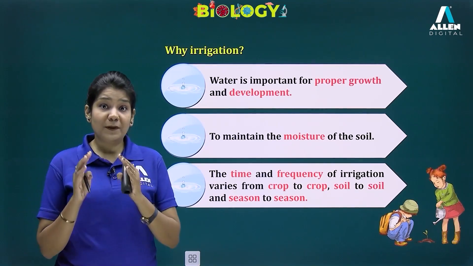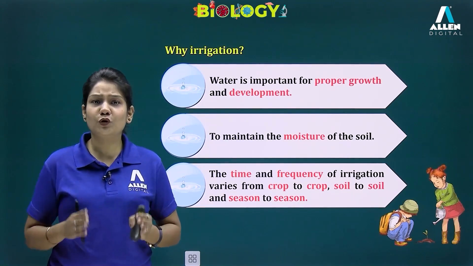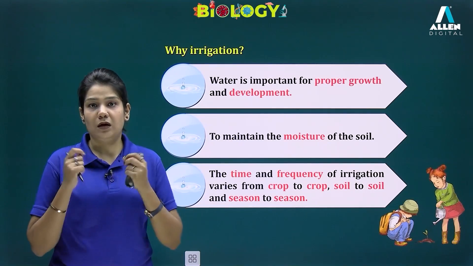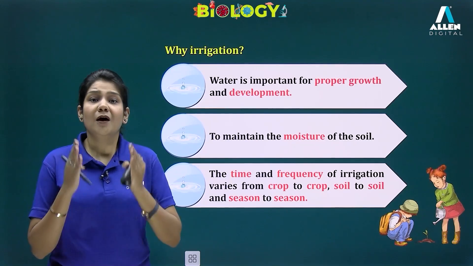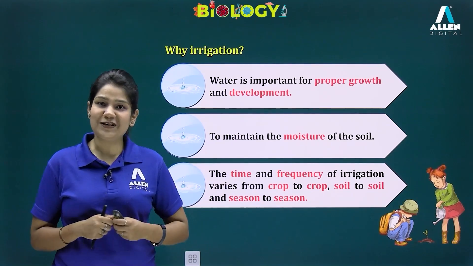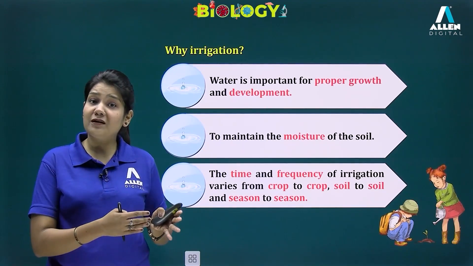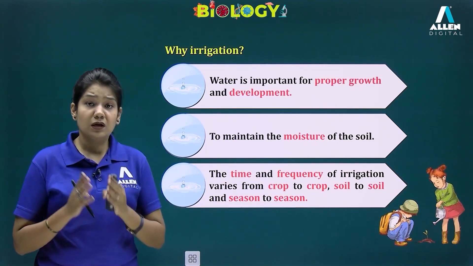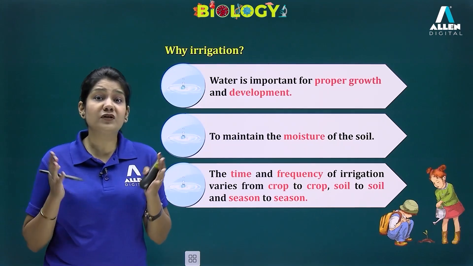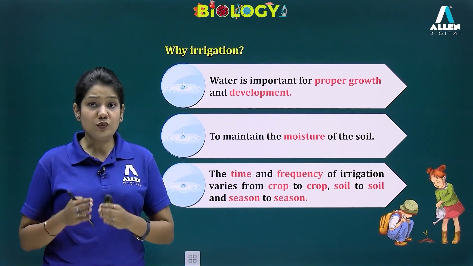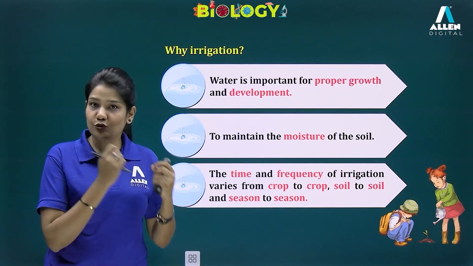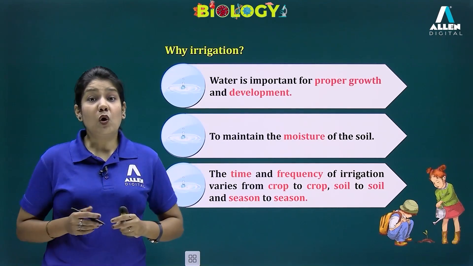If a crop is grown in sandy soil, since sandy soil has larger particles its water percolation rate is higher, so it requires more water. Clay soil has the property to hold water in sufficient amounts, so clay soil doesn't need to be irrigated as often. Similarly, season matters — a crop grown in summer requires more water due to evaporation from the sun's heat, while a crop cultivated in winter requires less irrigation effort.